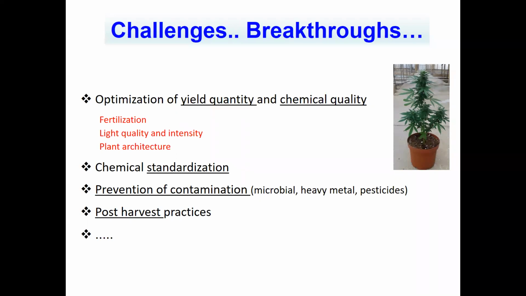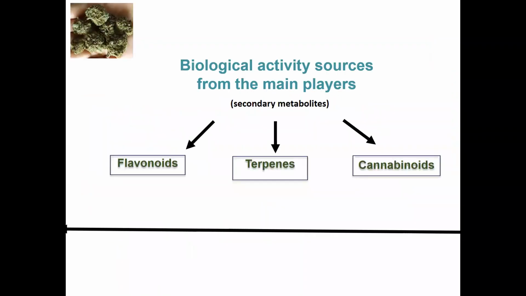specificity in chemical composition. And we're also conducting in my lab a lot of work about prevention of contamination, either microbial or heavy metal or pesticides or others. Post-harvest practices are unknown. There's very little information about post-harvest practices on a science level basis. And basically any other area of plant science and cultivation needs to be addressed. So it really is a wonderful, challenging task for plant science researchers, because whatever question that we ask, basically we don't have an answer to. So there's an incredible amount of information to be learned, and it's really a challenging task to do.